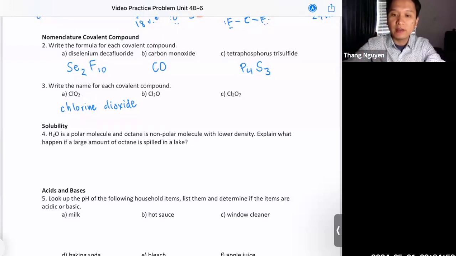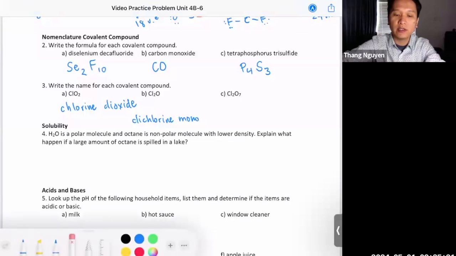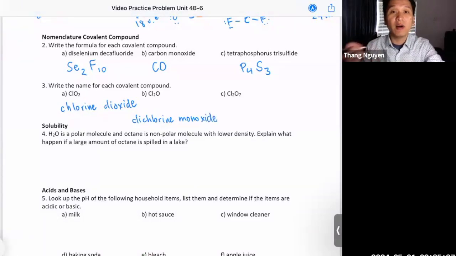And then in B, now there's 2 chlorines and 1 oxygen. Because there's 2 chlorines, we have to say dichlorine. And then the second element is 1 oxygen, but because it's the second element, we have to say mono-oxide. But there's a little kink there because there's two O's right next to each other in the spelling. You often will see it as monoxide. We don't say mono-oxide, we just get rid of one O and say monoxide, dichlorine monoxide.